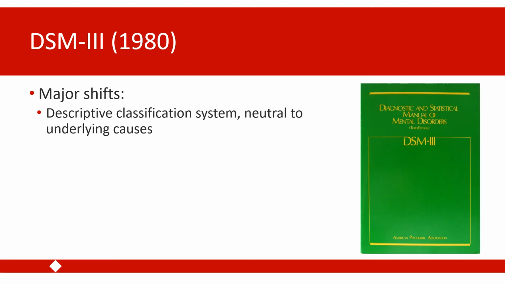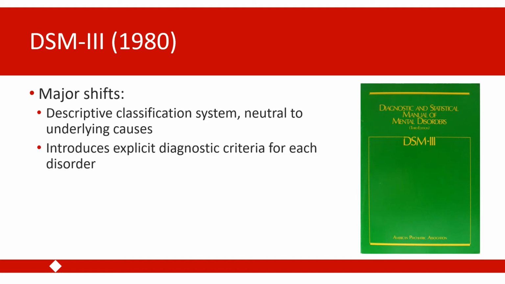So continuing this process that started with DSM-II, where they got rid of the term reaction to start to distance themselves from that psychodynamic approach, in the DSM-III, the classification system is purely descriptive and not allied with any particular theoretical approach. It also introduces explicit diagnostic criteria for each disorder.